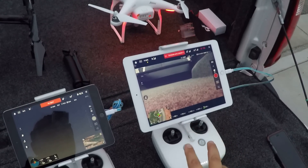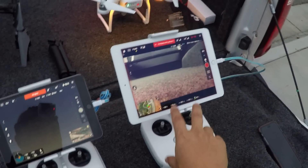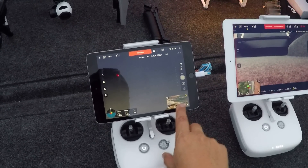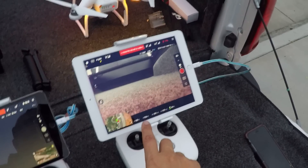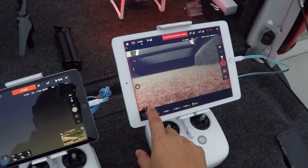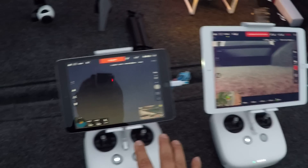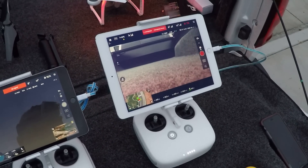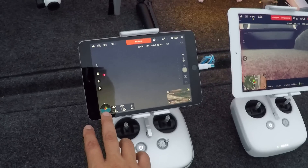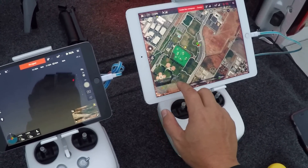One thing real quick that we just noticed — the pilot app for both the Inspire and the Phantom 3 are different. This one here is hooked up to the Phantom 3, and this one I have hooked up to the Inspire remote. On the Inspire app, the map application is over here on the right-hand side and you have the radar over here on the left. On the pilot app for the Phantom 3, they have the map application, but in order to get to the other, you have to click on that and have it removed. We can't figure out how to move that over there like it is on the Inspire. I don't understand why they would do that, because it's a much cleaner look to put the map application on the bottom right and then have the radar — which I use every single time I fly — over here on the left. But on the Phantom 3 app you have to physically click on that and then change it.